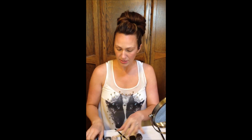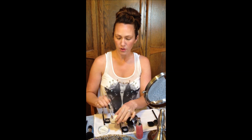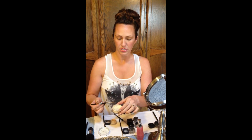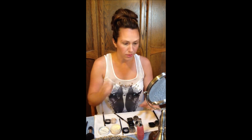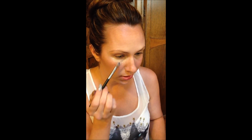One quick tip at home, especially if you're still learning: if you get the pigment all over your cheeks, it's really hard to get off. So a good way to start, I'll do it for the video so you can see, is to take Fresh. This is a highlighting color. It's a mineral concealer, and with my concealer brush, I'm going to put a layer of it under my eyes. It's going to make me look kind of funny for the video, but you'll see why this is really beneficial. You'll probably get good enough at it that you won't need to eventually, but this is a good way to learn.